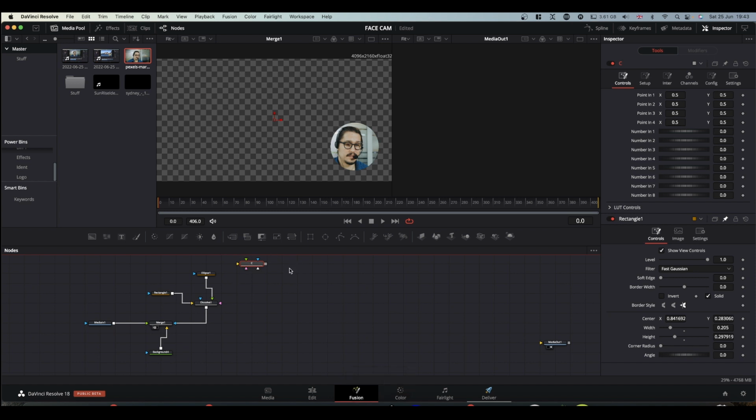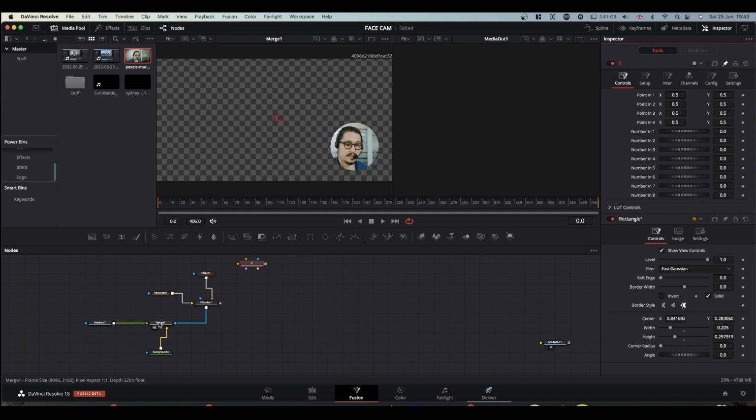Now with your custom tool selected, if you look in the inspector, you have all these different controls that you can reference. And we're going to reference point in 1. And that will allow us to offset the center value on our merge. So we're going to unpin the rectangle because we don't need that at the minute. And we're going to pin the custom tool.